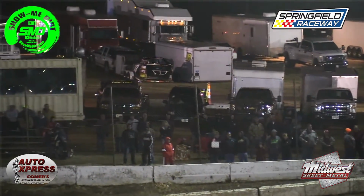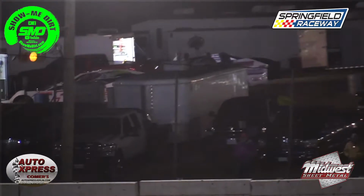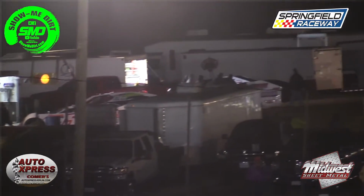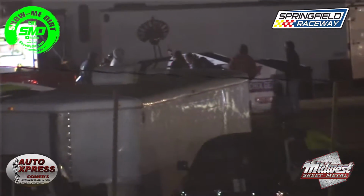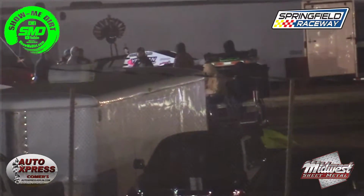So Steven Bowers, the 77, scored your leader. Ethan Broxman, Shane DeMay, the Iowans now. They'll gain a couple spots off of that. Ryan Gilmore to the pits, Armstrong to the back. So all of a sudden, Broxman and the 15 of DeMay find themselves second and third. Sawyer Krigler now in fourth, and William Gould rounds out the top five. Mitch Keeter in sixth. Seventh, Robbie Reed. Eighth, Jody Tillman. Ninth, James Thompson. And I believe the 12D of Trevor Drake will round out your top 10 as some things getting shaken up there off the caution of that one.